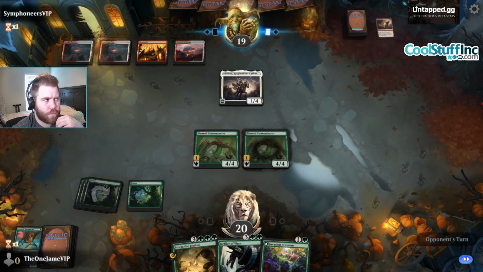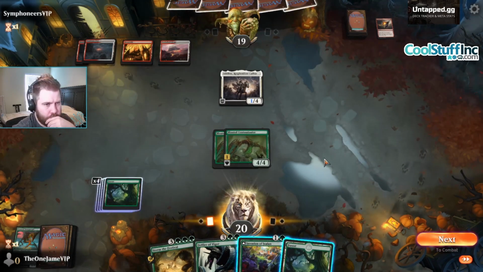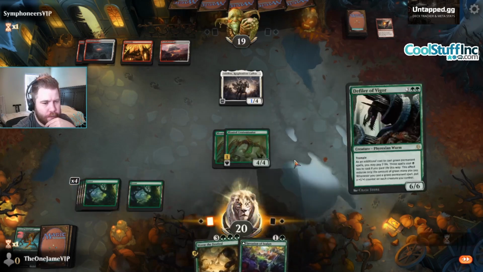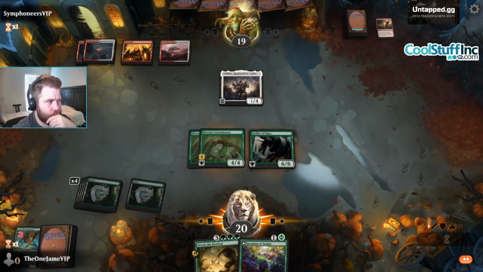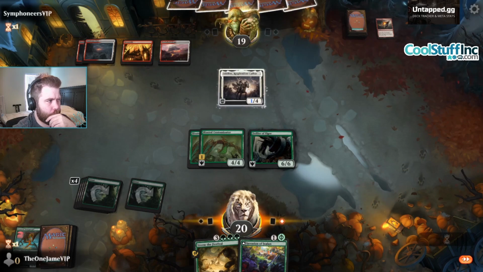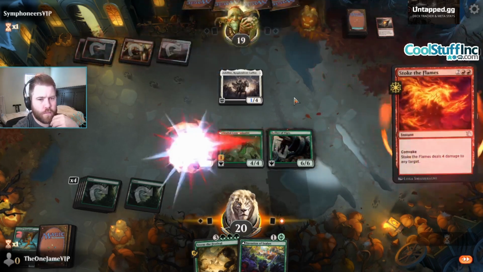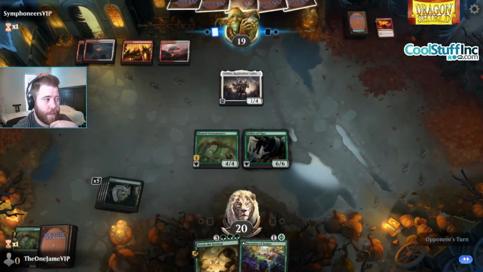No attacks. We get to play out Defiler here. They might have Wandering Emperor, so I'm not going to attack. Stoke the Flames for 4. Okay.